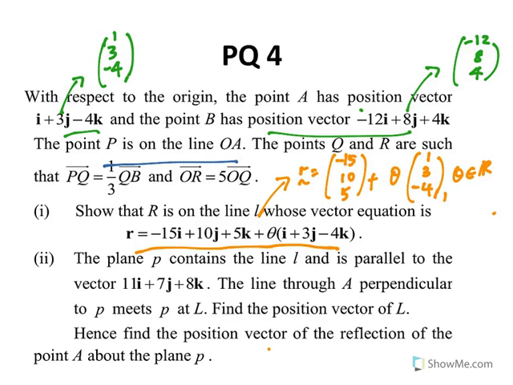So there's a value defined, for example y equals x plus 2, maybe 3x plus 2. Show that a certain point lies on the line. This is your line. So what does it mean? It means that your coordinates take the form of the equation for some value. So here I want to show that the point takes the form of the equation. From here, R is on the line, vector equation.